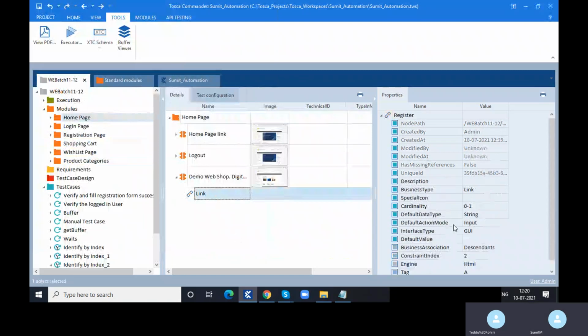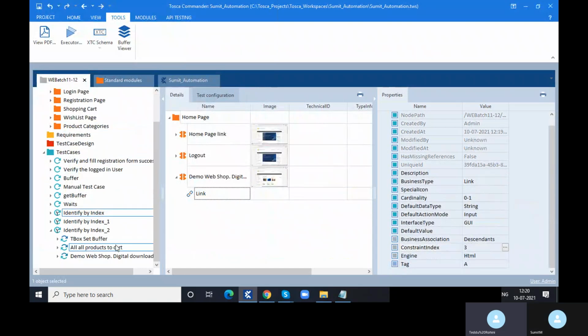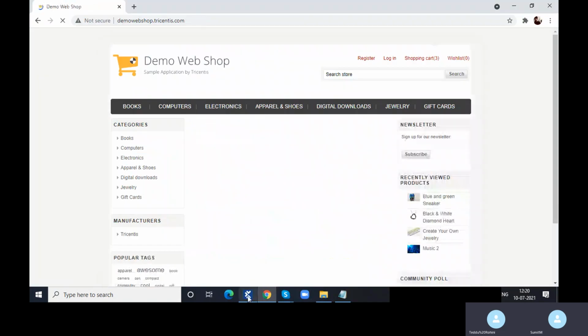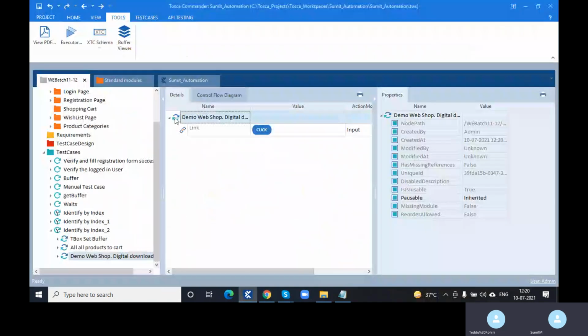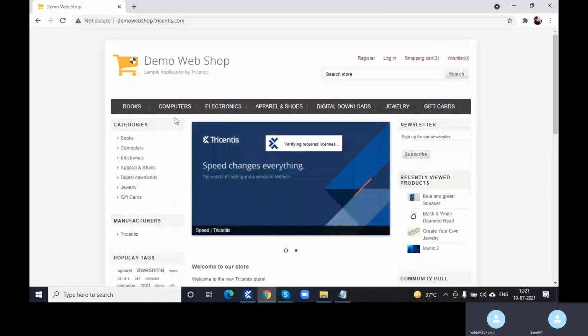Now change the constraint index as 3. It should click on the login. If the sequence of login is 3 only, it will not click on the register.